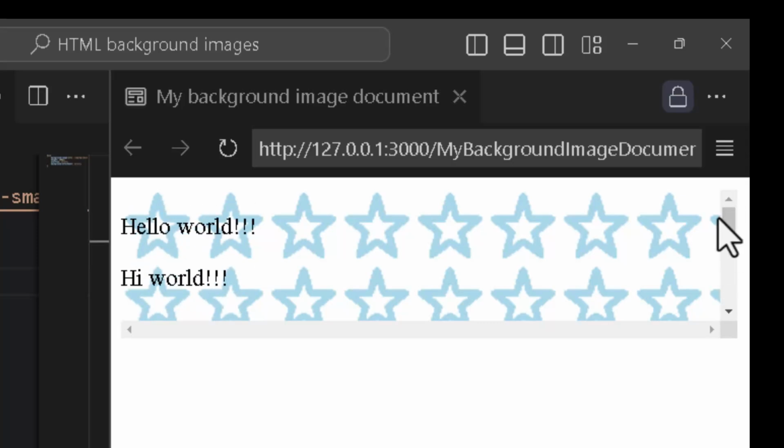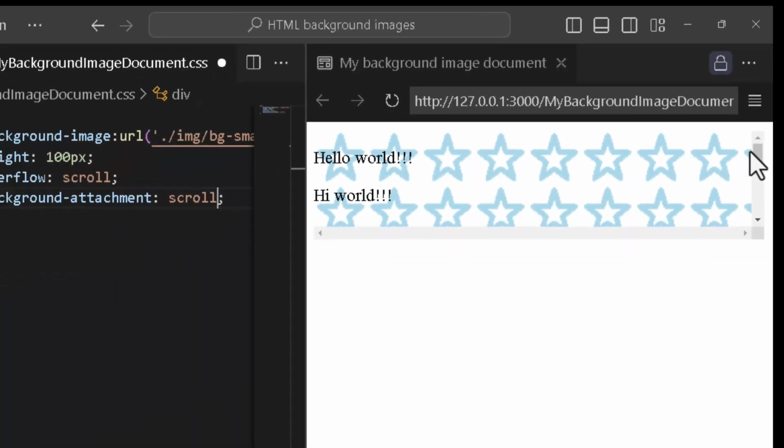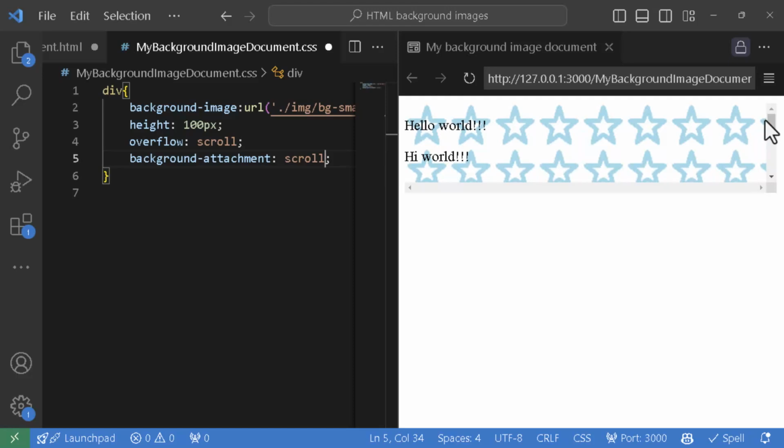Before discussing the fix, I would bring to your attention that this behavior is due to performance and rendering optimizations that Chrome and other browsers apply when background images are applied on child elements. Again, not a topic for this video, but content is sometimes rendered in layers, and the background image is considered a separate layer from the contents of the element.